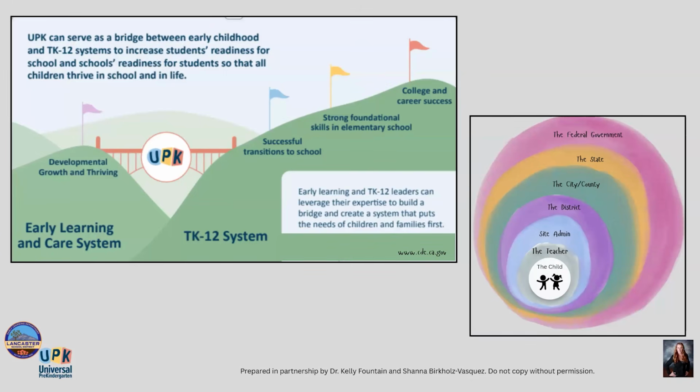The last thing to think about is that the state asked the UPK implementation to be this bridge between early learning and care and the TK-12 system, really thinking about growth and development of children and how children are learning through play, and what it means to be successful as they transition to kindergarten. So the bridge really is TK and all of the early learning and care world that is connecting those two spaces. So I just want to say, as a reminder, no matter where you sit in your system, you do have an opportunity to rethink what that child's experience looks like.